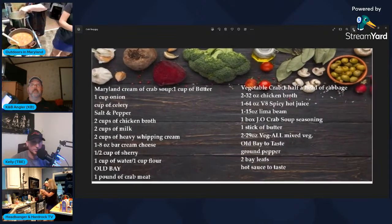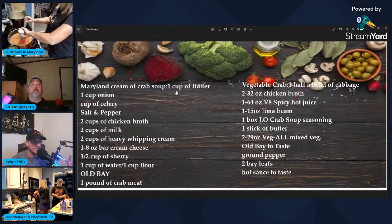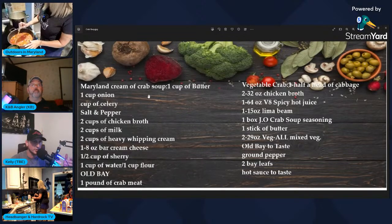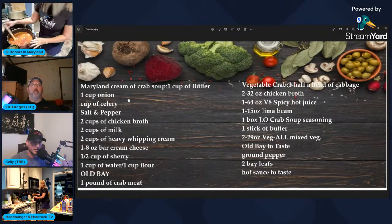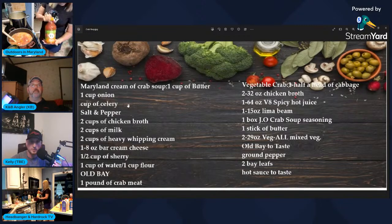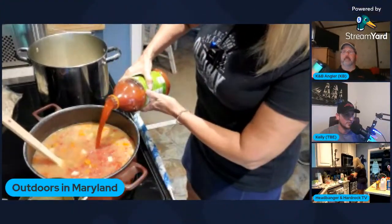And then I also use a smaller can. So in one pot, Sam's doing the Maryland cream of crab soup, and then his wife is doing the vegetable crab soup. Here are the two different lists of ingredients on the screen for you. V8 juice, which is spicy. We like spice. It smells good.